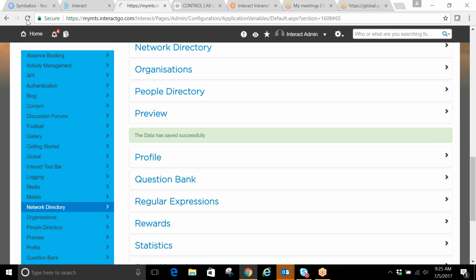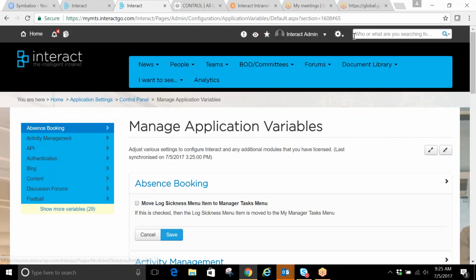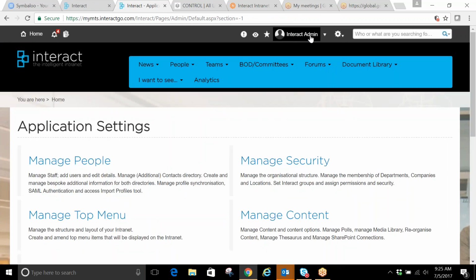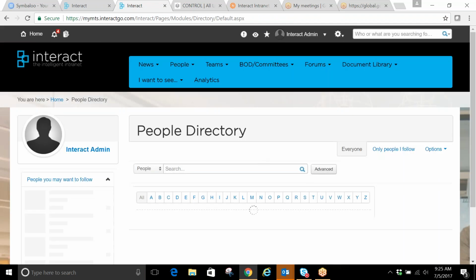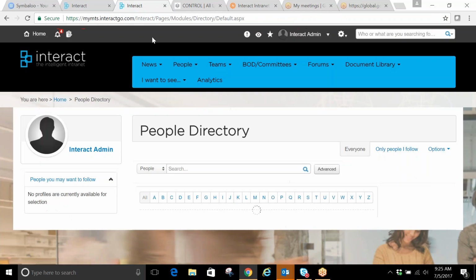Perfect. Okay, so let's go ahead and refresh your site here. Now, let me actually log in as you. When I come into somebody's site, I always come in as an Interact admin, which means I don't have, notice how when I click on mine, I actually go to my profile wall. I don't have a profile for you guys, so that's why it takes me directly to the people directory, because I'm not a part of your, obviously, your organization. Yep. So that's why it's a little bit different in there.